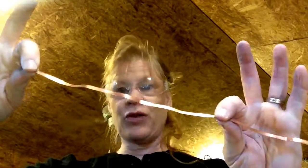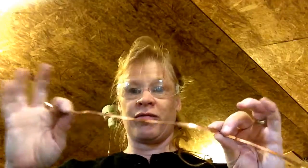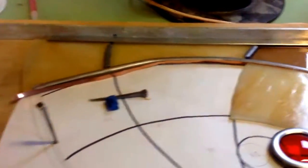Now this is called invisible rebar. It looks flimsy, but what it does is it goes in the cane, between the cane and the glass, and it keeps the window from kind of caving in on itself. It isn't a very big window, but it can never hurt to reinforce it. So that's how the rebar fits in. And then you don't see the rebar, but you have a little stronger window.